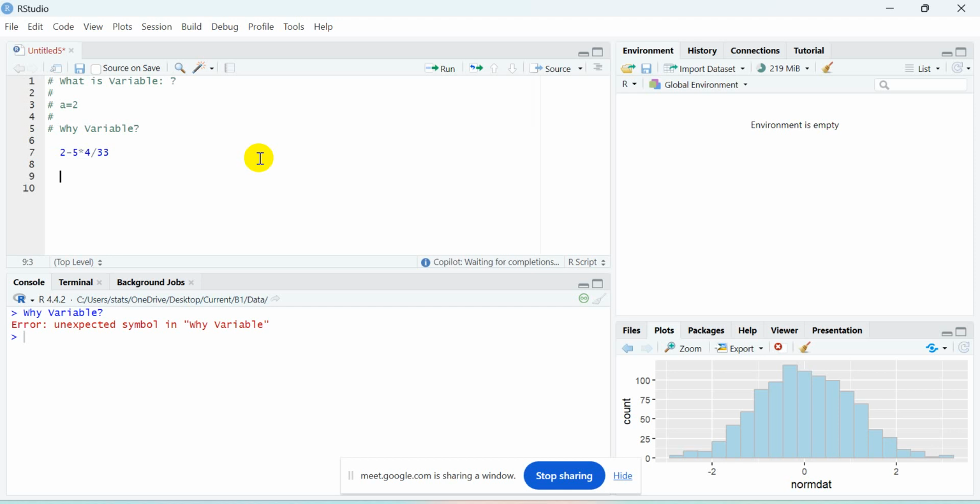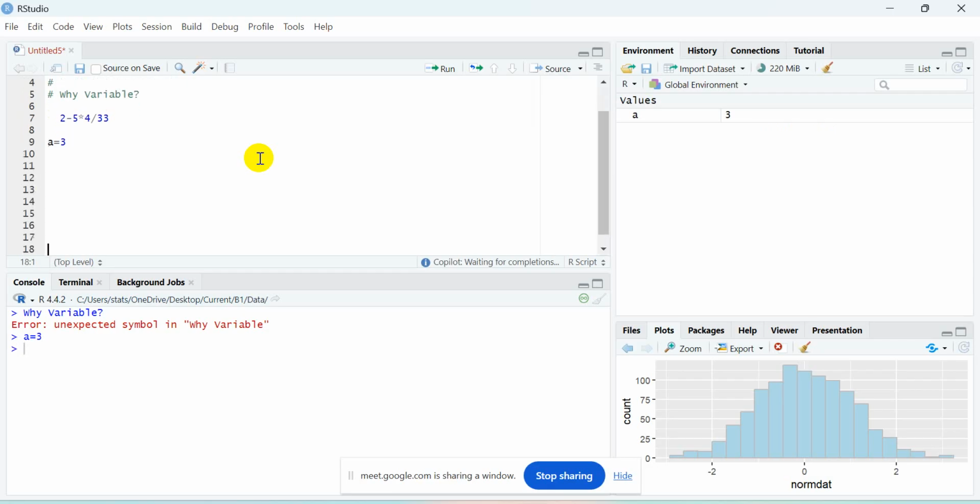For example, suppose I have a is equal to 3. Wherever it is required, let's suppose I am doing some programming and on this line a is needed again, I simply write a and perform the job. Suppose I want to perform a multiplied by 2, this will work. Why?